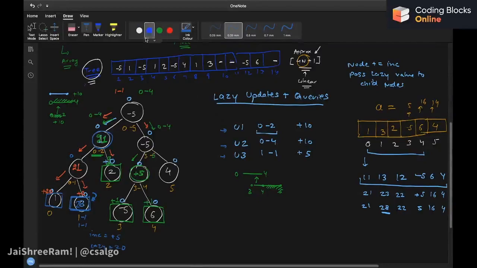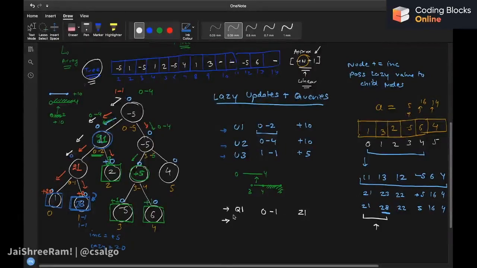Let me give you one example in which you are doing a query. Okay, so let's see one example of a query. Suppose you want to find out the minimum element in the range, let's say 0 to 1. In the range 0 to 1, the element should be 21. So you just traverse this tree and you basically reach this node, and from here you can see the minimum is actually 21, so you can return back by the normal method. So this answer will be 21.